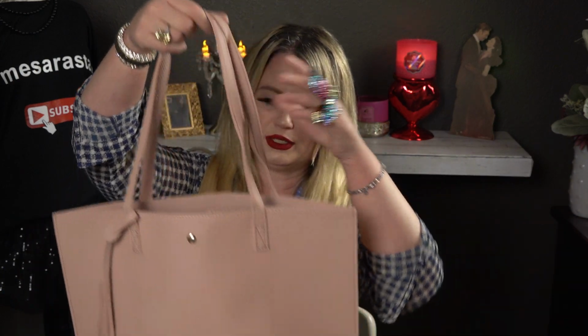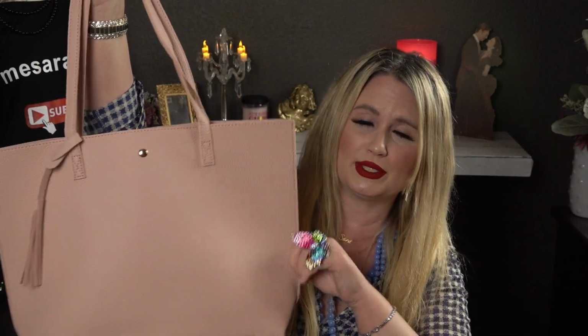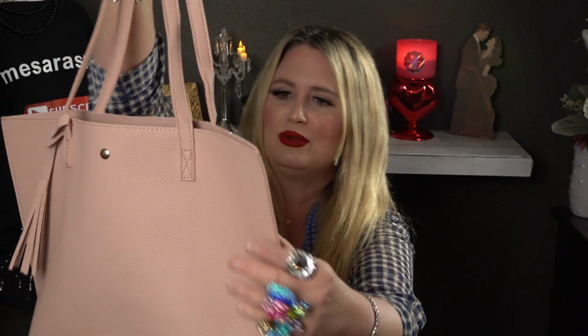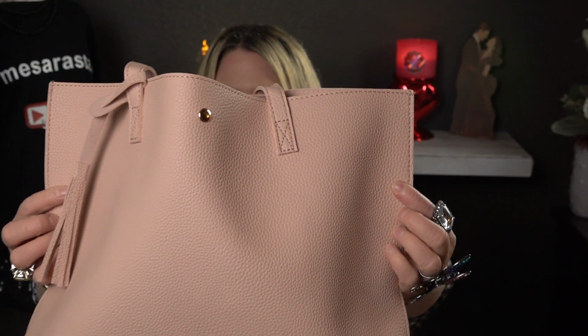Anyways, this is really, really cute. Some people are saying that this is kind of like a designer bag called the Never Full bag by one of the well-known designers. It's inspired by that. That's why I like it as well, because it's the same size, I've heard. I could be wrong, but yeah, I wanted to get this. And look at how cute the texture is on there. I love this blush pink. This is so pretty with the gold details right there.